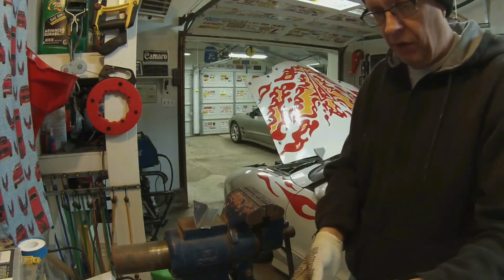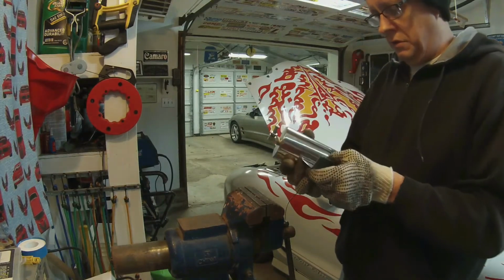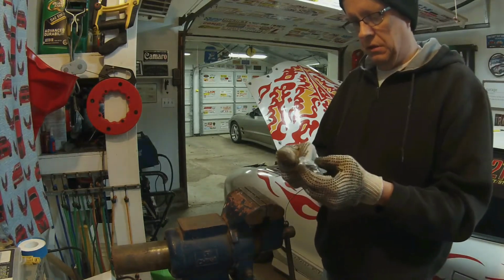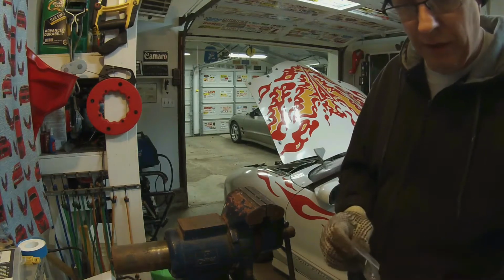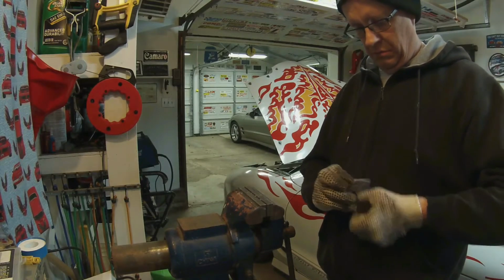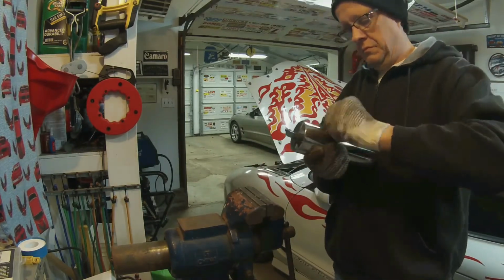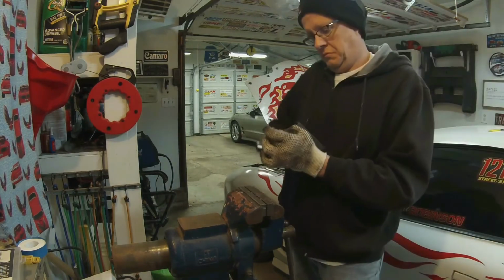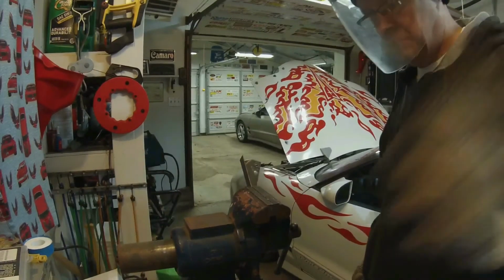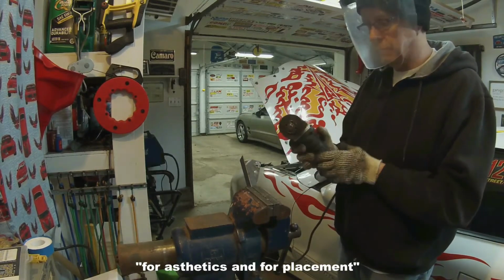Let's see where the bracket's going to fall once it's bolted onto here. That way I know where to put the mounting holes that go on the inner fender well. It only came with lock bolts, didn't it? Okay. Some more trimming on my bracket for aesthetics and for placement.